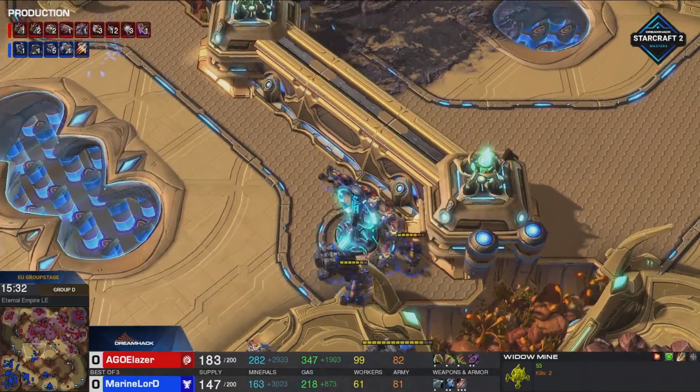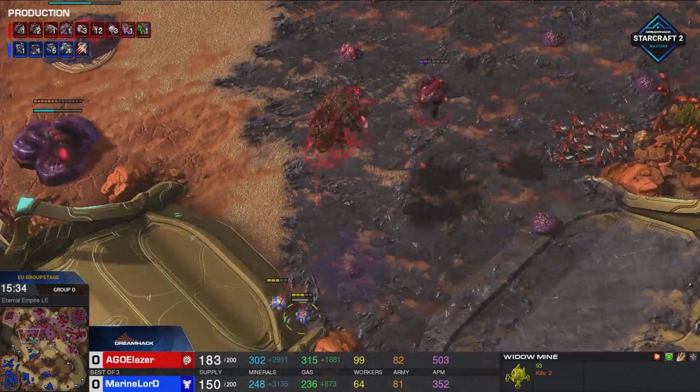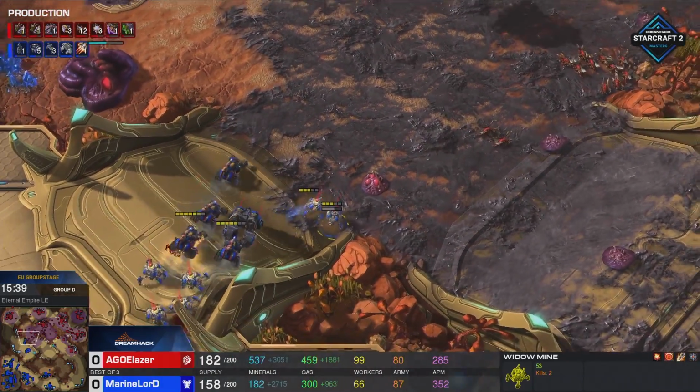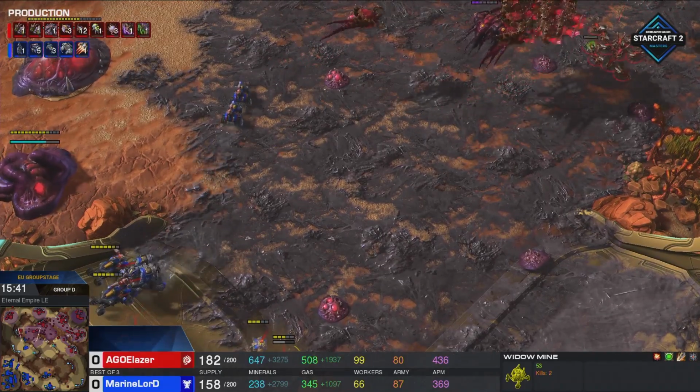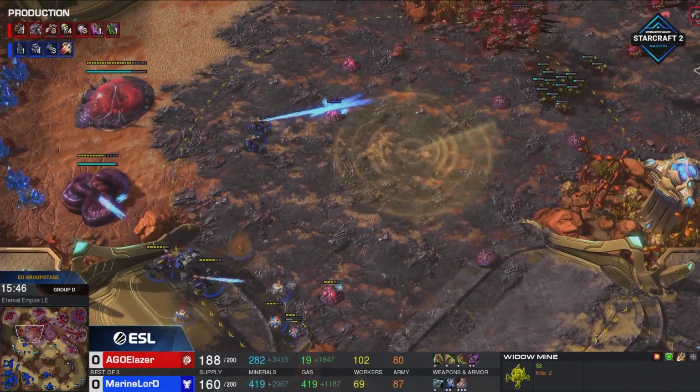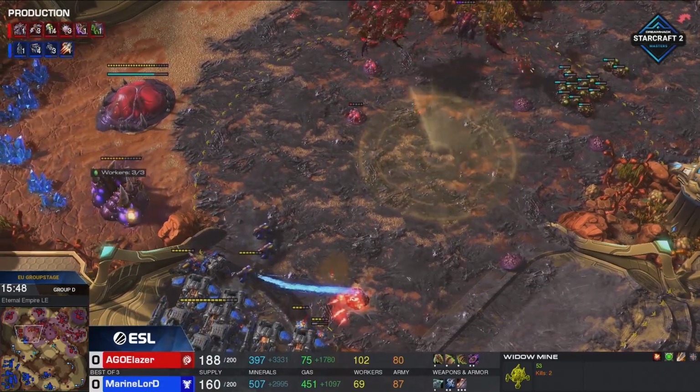Elazer does realize now that there is a Widowmine there. He's like, is there a second? The answer is yes. Oh, okay. Avoids the shot. And now the Hellions and Hellbats. Actually, more Widowmine showing up. MarineLord really doesn't want to give this base to Elazer. And that makes a lot of sense to me. Yeah, absolutely. We'll try and move in here for a moment.